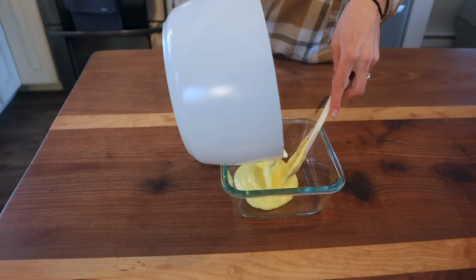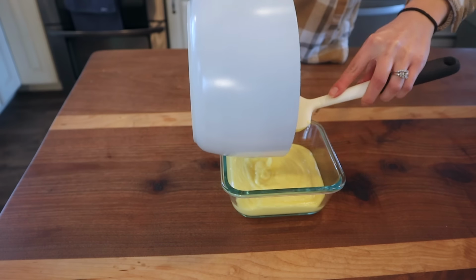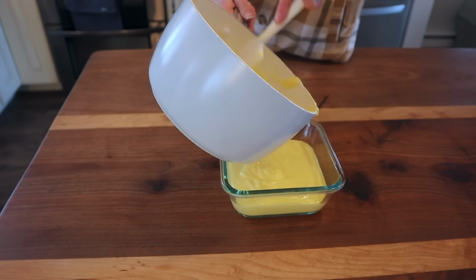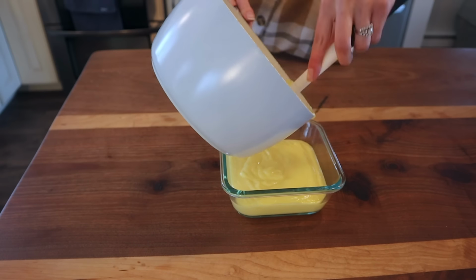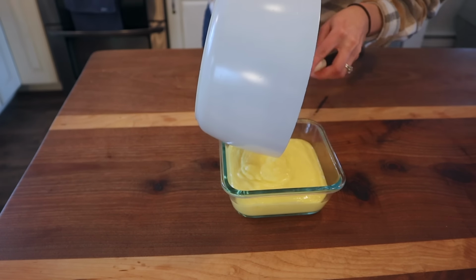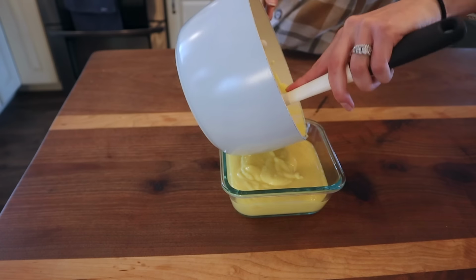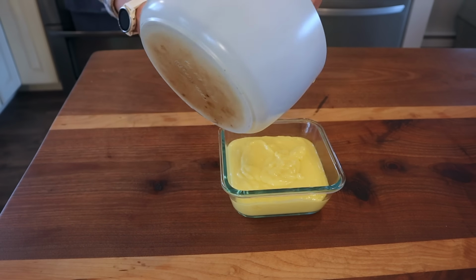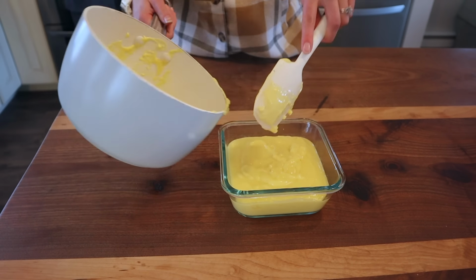And if you have lumps and you don't want the lumps, you can put down that colander, or the sieve that we had on top of the pudding while it was cooking. Just run the pudding through it when you're pouring it into the container. That'll get all the lumps out.